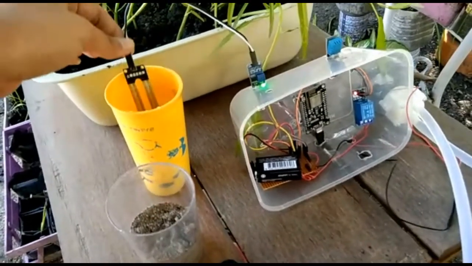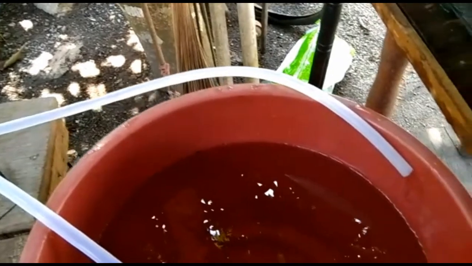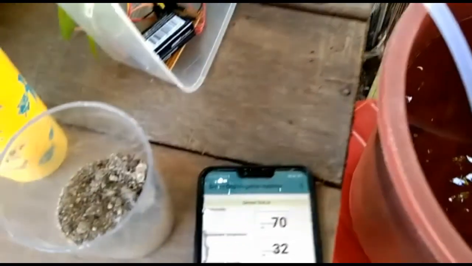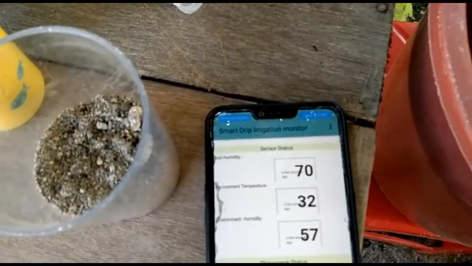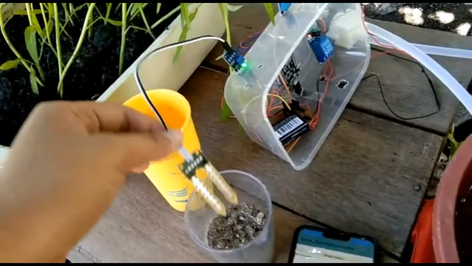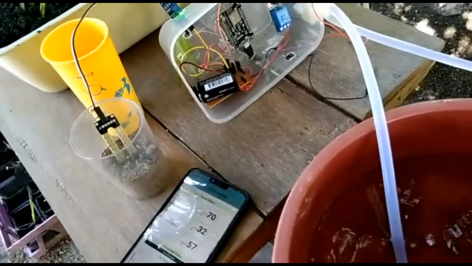Next, we put the sensor in the water, and the water does not come up since the soil humidity is 70%. So the water will not come up. So that's all for our demonstration.